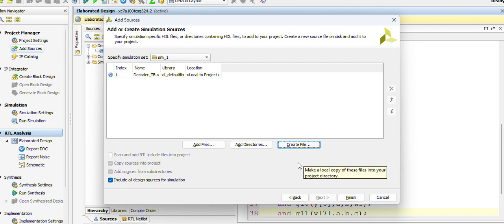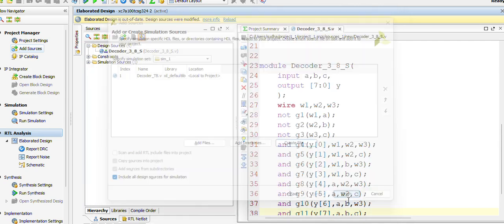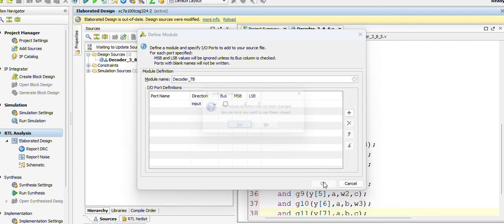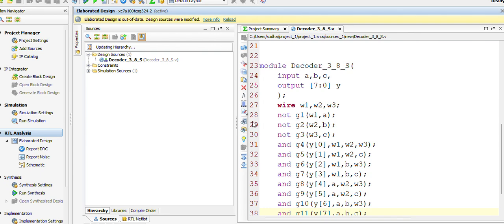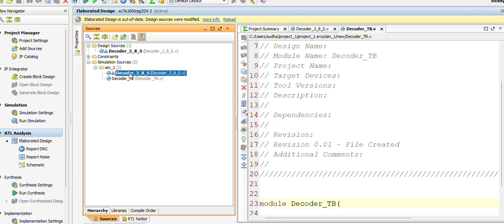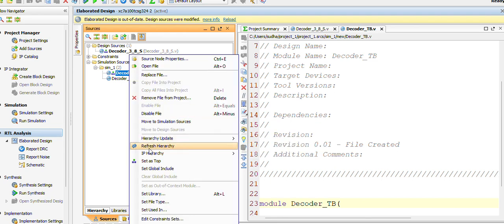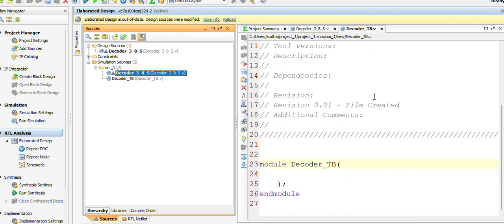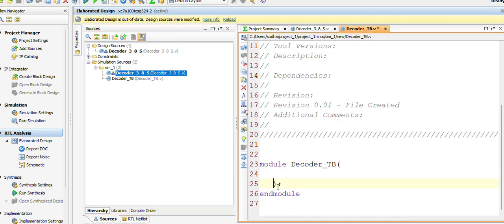This is not a design source module, so we'll finish without any input and output port. Now this design source is showing here. So we have to write the input code for this one.